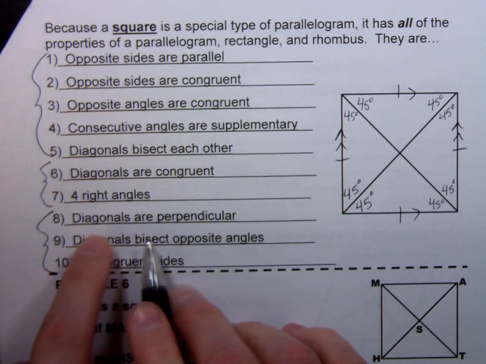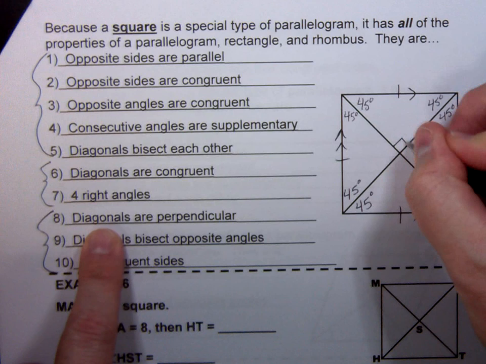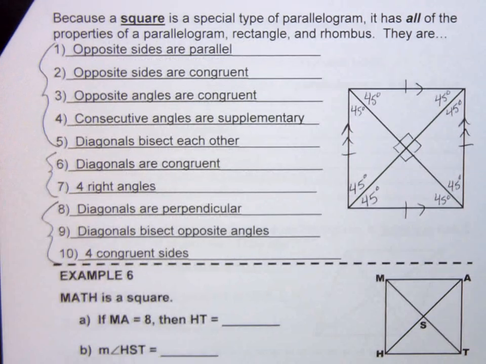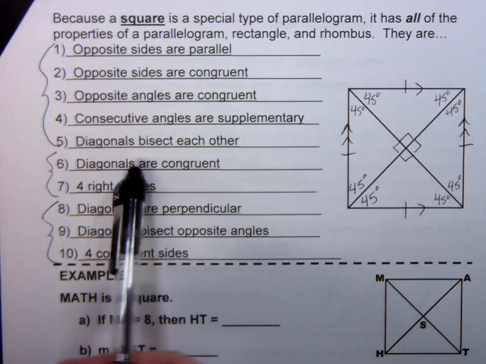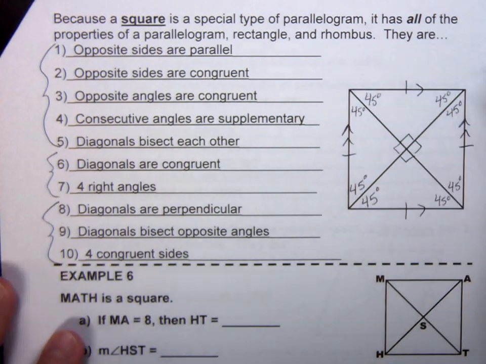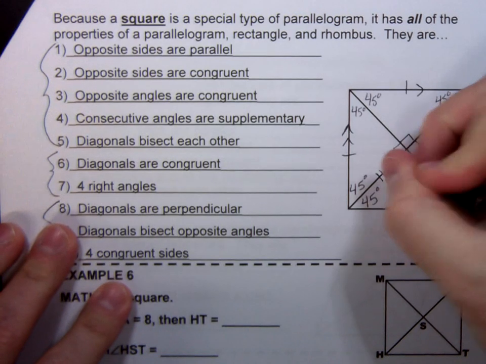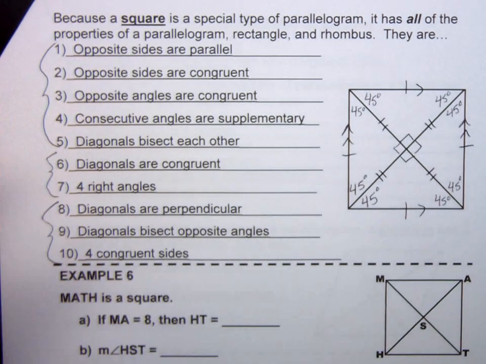And then also remember the diagonals are perpendicular. So right here where these diagonals intersect, they form right angles. Nothing but right angles. And then also the diagonals bisect each other and the diagonals are congruent. So because these diagonals start out as the same length and they're both bisected, they're split into 4 segments that are all congruent. So this is essentially what you end up with in every single square, is the information that I have on the picture right here.